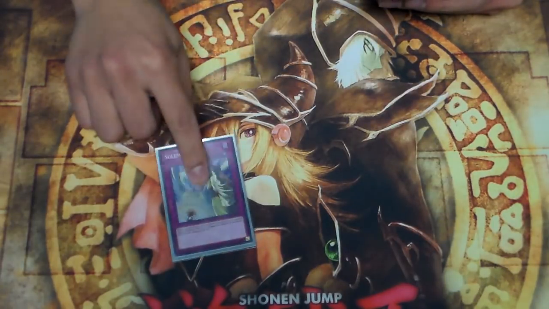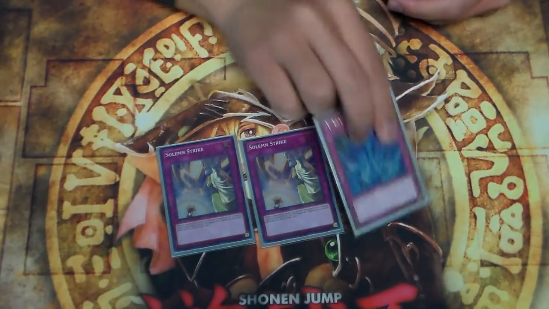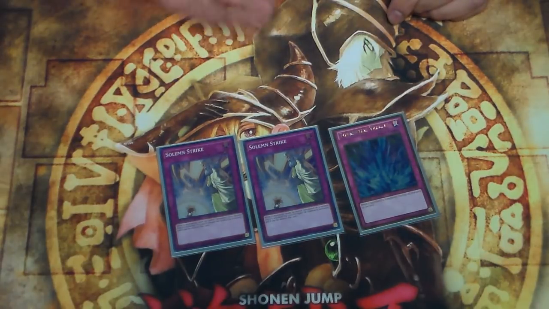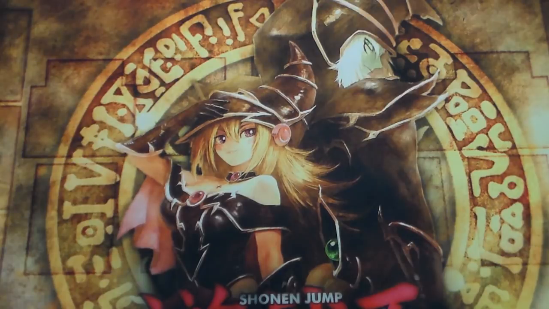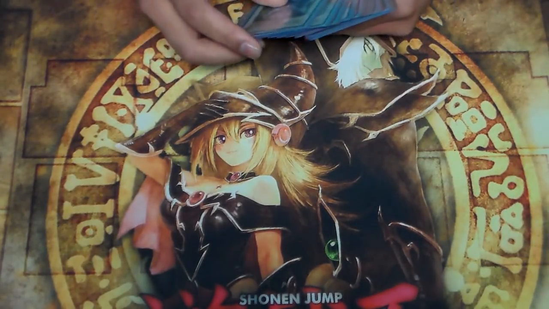And for our last 3 cards, traps. 2 Solemn Strike and 1 Torrential Tribute. Strike is a really good card, and Torrential is for board clears. Next we've got our extra deck.